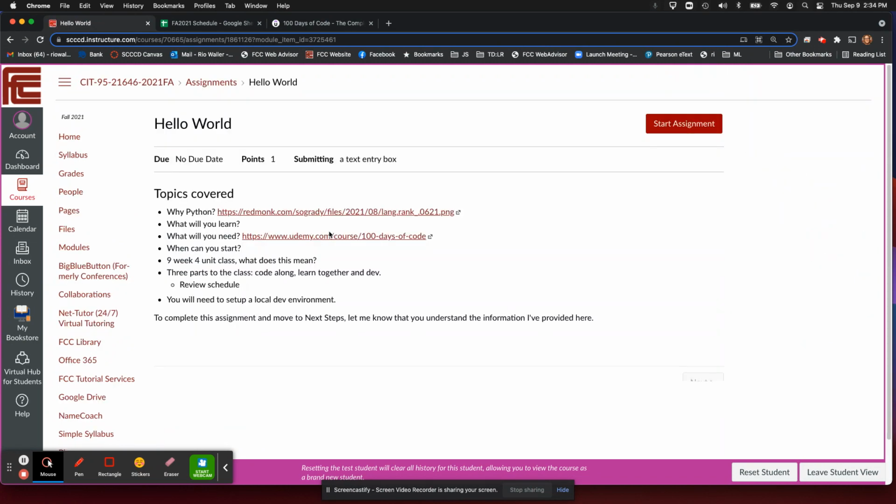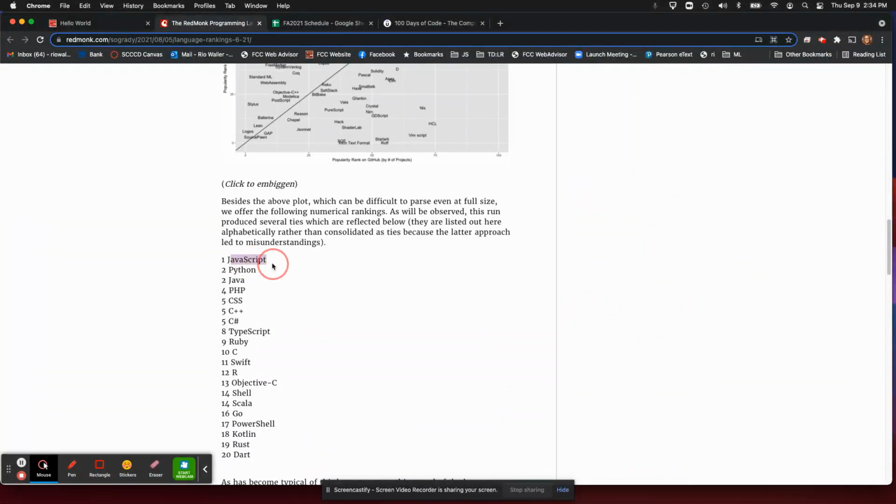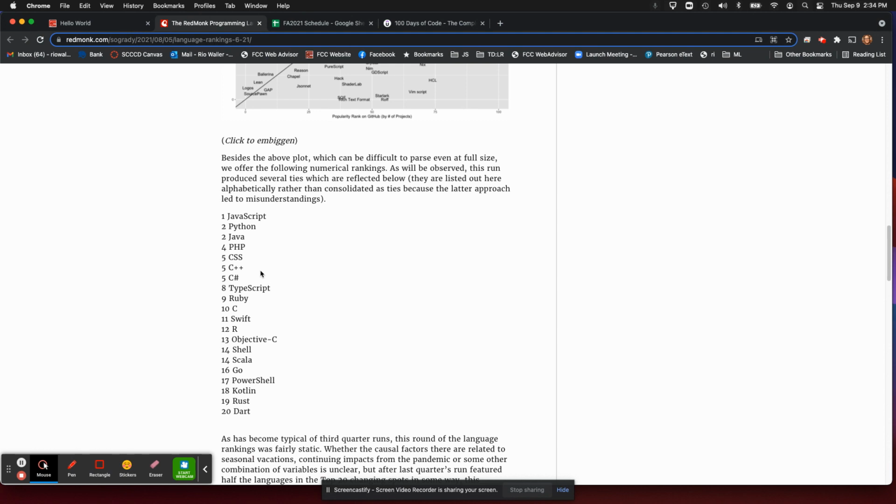So first thing, why Python? Well, quite frankly, if you scroll down and look at this RedMonk ranking, you can see, based on the current survey and experts who look at these fields, that number 1 and number 2 are JavaScript and Python. Python is hugely becoming much more popular. Java is still popular. And for those of you that think Java and JavaScript are the same, let me disavow you of that. They are different, intended for different platforms.